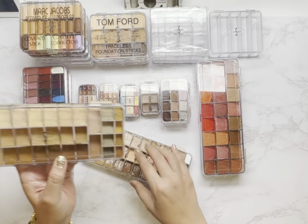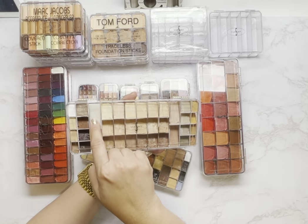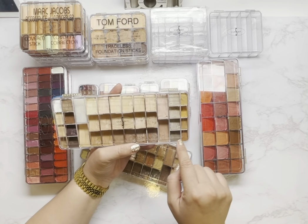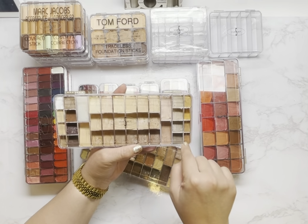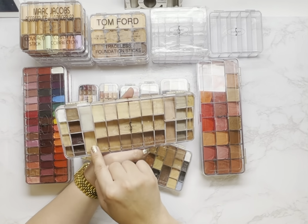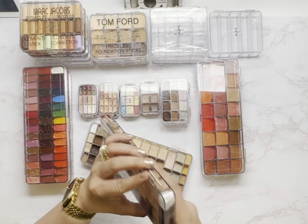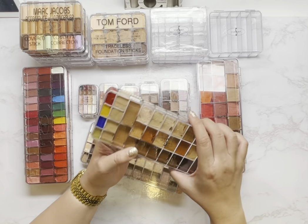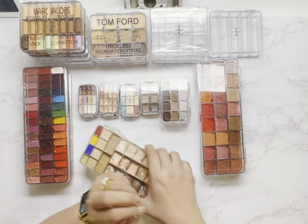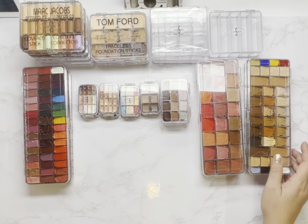Now this I'm really liking. This is called the Martini. So there are 4 big wells, and then there's 18 wells, and then smaller wells, and then tiny wells. So I have this. These are all foundations. These are all highlighters, contours, corrector, adjuster. Same for this, except these are bronzer. So whatever you need more of, put them in the bigger wells. Whatever you need less of, put them in the smaller wells. You can totally use this for eyes, whatever you can think of. It's great. All right.